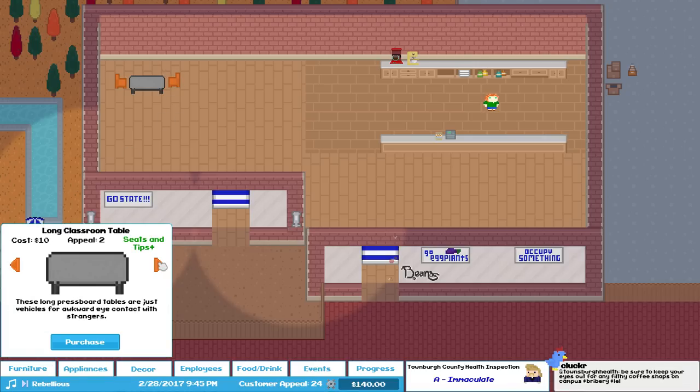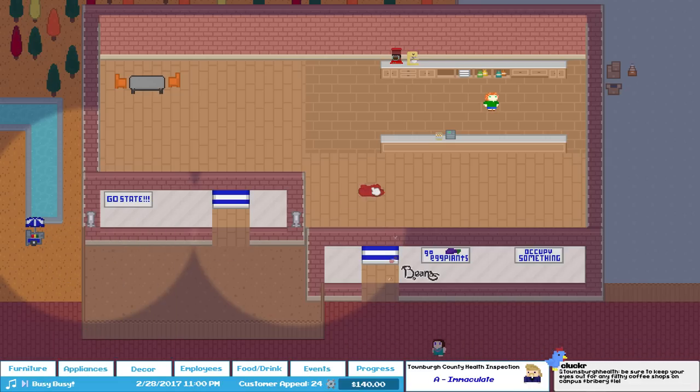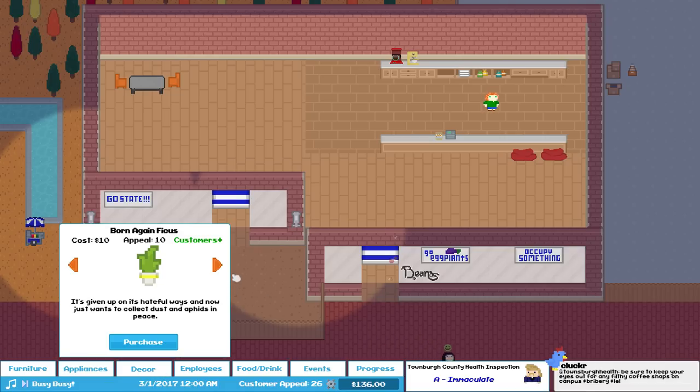Let's get that down. And let's get... Is there any stools? Or can I just use modern art end table beanbag chair? Beanbag chair. What the hell is that? It's a cube, a luxury table. Holy crap. Can I put this down by the bar, I wonder? Like, will people use this and sit by the bar? Let's find out. I'm gonna put a couple of these down here for right now. It's gonna be a lot harder to get appeal on here. We have our ficus. Oh, wow. 10 for 10.